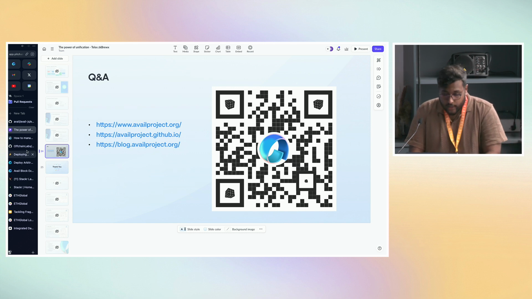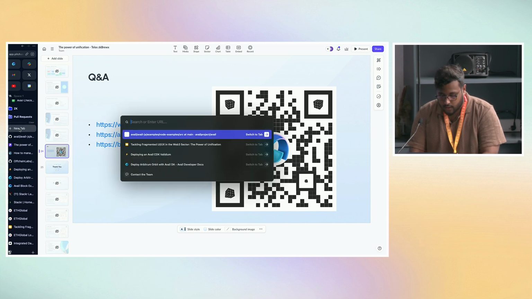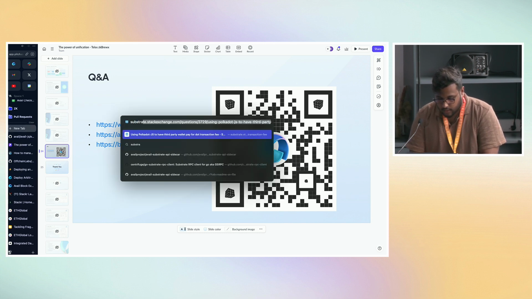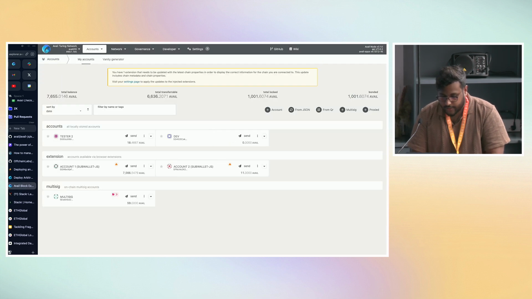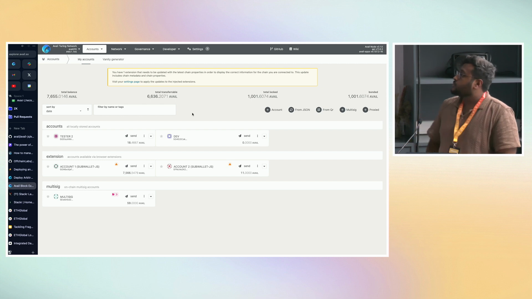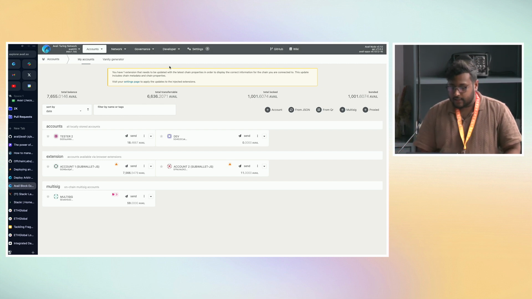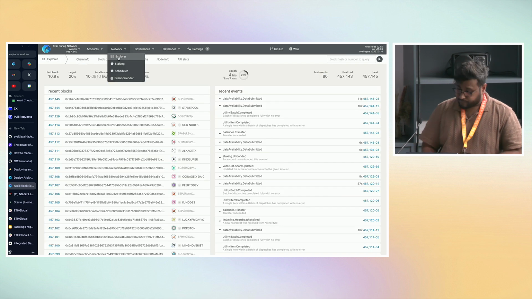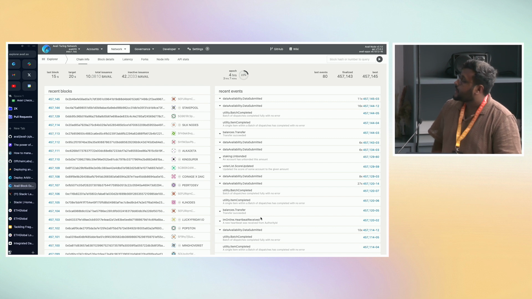So what I also want to do is show you around our Explorer. Just give me a second. All right. Yeah. So this is a developer-focused Explorer that we have. In this, you are able to check out the transactions and the events happening in the network.